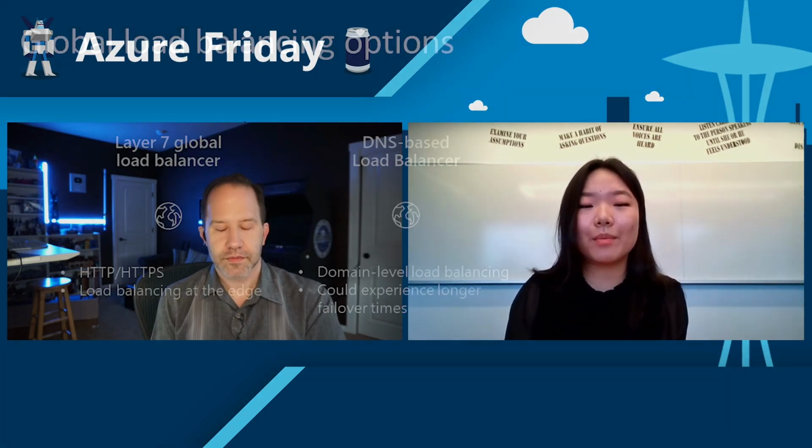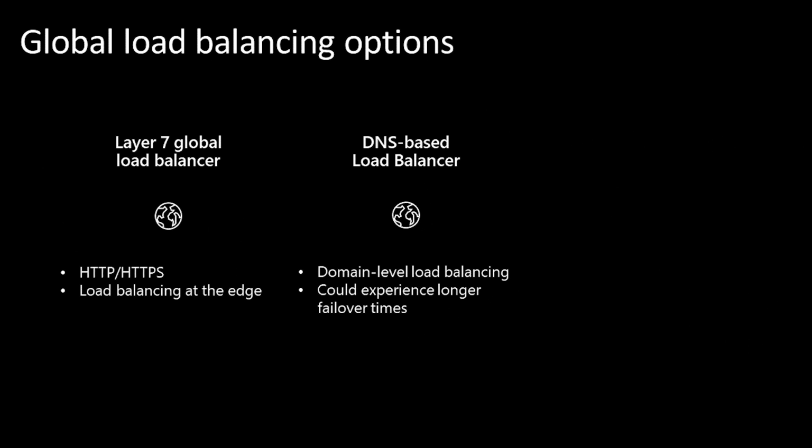So today, at least for a public internet-facing application, there are a lot of alternatives. The first one is a layer 7 global load balancer. For customers who want to use it for HTTP or HTTPS traffic, it is a great solution. But for some customers who would want to use it for, let's say, TCP or UDP traffic, they might want to use a layer 4 network load balancer, just like our cross-region load balancer. And of course, some customers use DNS-based solutions, but there are some common challenges that they might be facing.